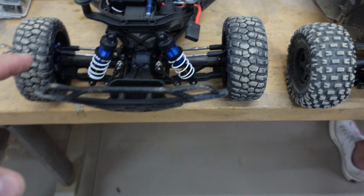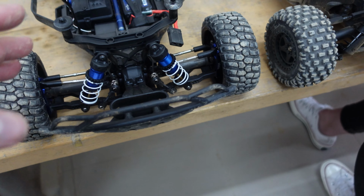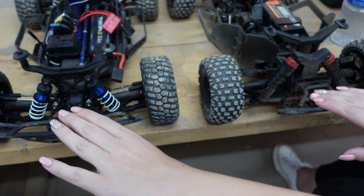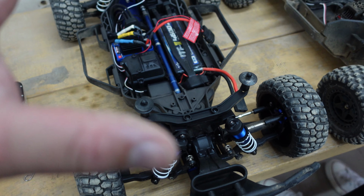Looking at the shocks, these shocks are metal. I'm saying metal because I can't say aluminium half the time. Oh, I said it. You said it. So these are aluminium right here. These ones are plastic. Yeah, go ahead and show them the plushness test. They're both looking good. But overall, this has got a whole bunch more metal on it.